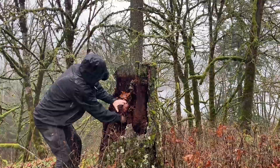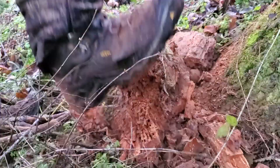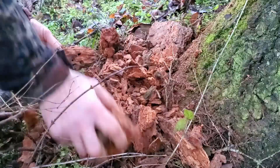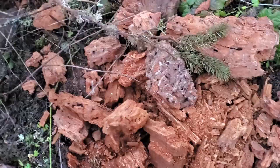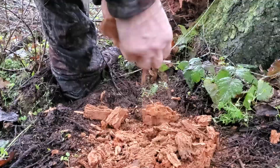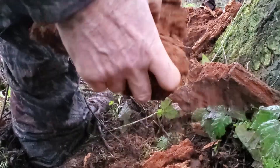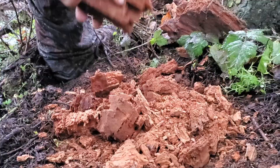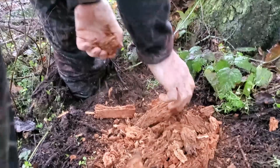When we come across a rotten stump or tree, we start by breaking off the biggest chunks we can get. We're going to break down these chunks into dust and small pieces, but we're absolutely going to save a nice big pile of the big chunks for our main source of heat after our fire gets well established. This is probably the most crucial part of the processing — breaking it down small, even into dust. This step often gets skipped, which leads to failed fire attempts, because the ember doesn't have enough small particles to grab onto and spread. You've got to take the extra time to break it down small.